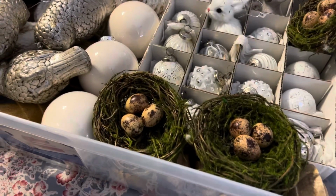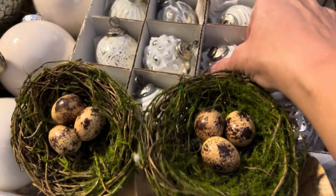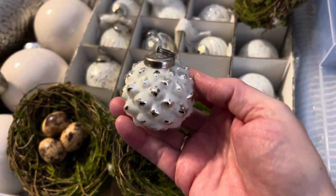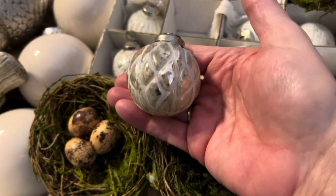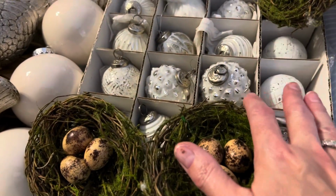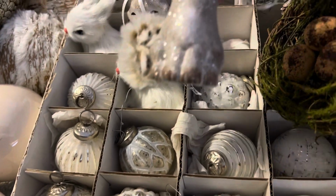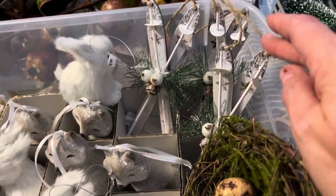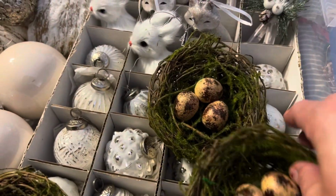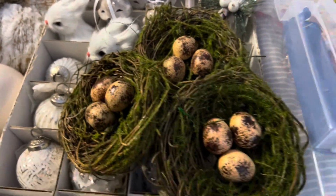Right, so this is the look I'm thinking, and y'all tell me if you like where I'm going. So I used these in our bedroom last year. They are absolutely gorgeous. They've got several different styles in one box. So I'm going to go with these ornaments. I have some little white bunnies, some little grayish white fox. And then, you know, here's the skis, Scandinavian, and then a natural looking bird's nest. I love a bird's nest in almost every one of my Christmas trees.